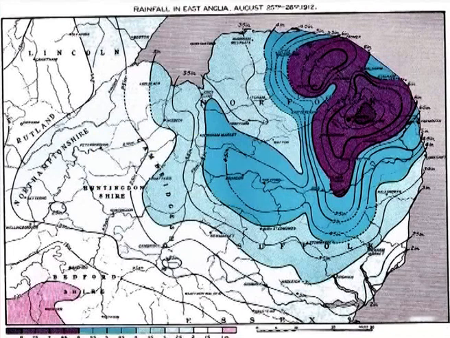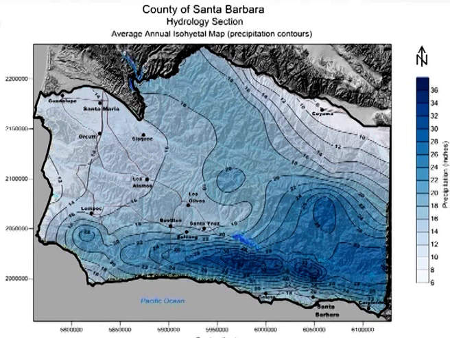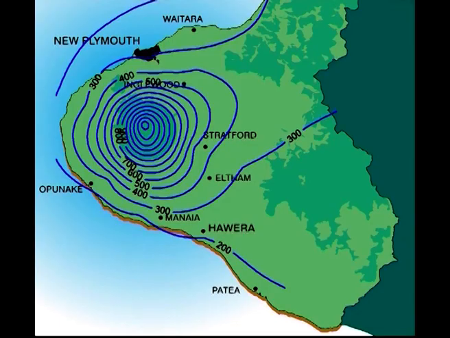Isohyets. It is a line drawn through geographical points recording equal amounts of precipitation during a specific period. The isohyetal method is used to estimate the mean precipitation across an area by drawing lines of equal precipitation. The method uses topographic and other data to yield reliable estimates. Isohyets are contours of equal precipitation analogous to contoured lines on a topographic map.